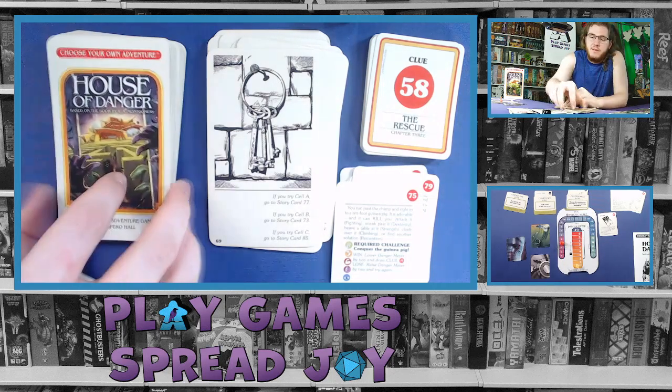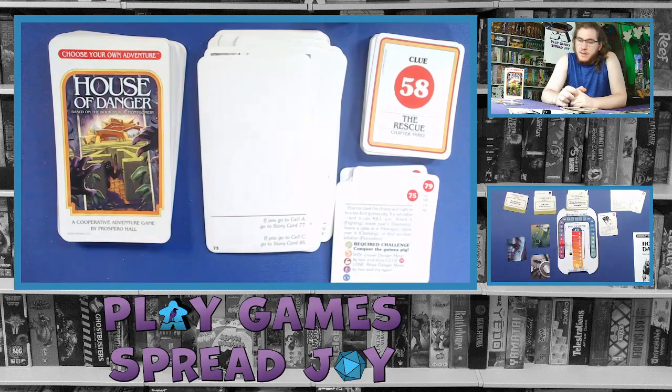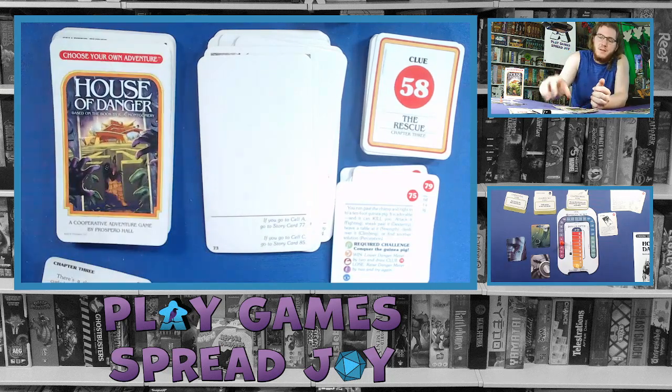Story card 73. Cell B is empty. Search all you want. There's nothing here. So, cell A or C? Story card 77 or 85? Well, 77. Let's go alphabetical now since we could have done it to begin with. A.